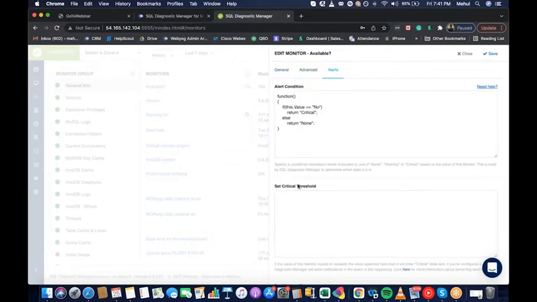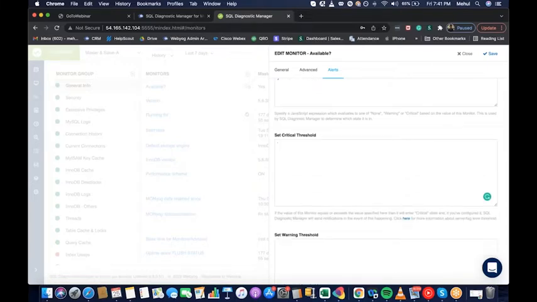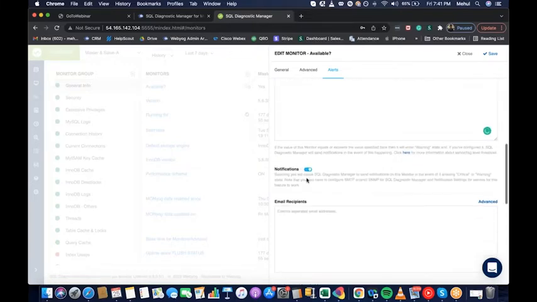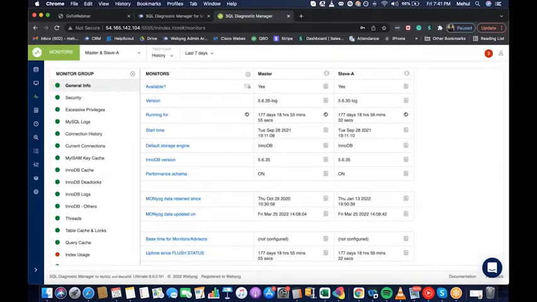go to alerts, set the alert condition with the critical and warning threshold, and all you need to do is enable notifications so that every time a particular threshold value of a monitor customized by you is crossed, you'll immediately receive an email alert notifying you to take corrective actions and make sure that these monitors are up and running as they should be. So, like I said, these are fully coded and get to work the moment you install our solution, and they constantly, proactively monitor your MySQL environment to make sure that you will be advised and notified before things go wrong.